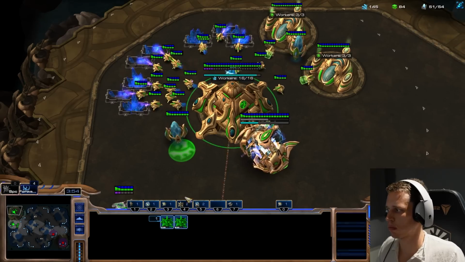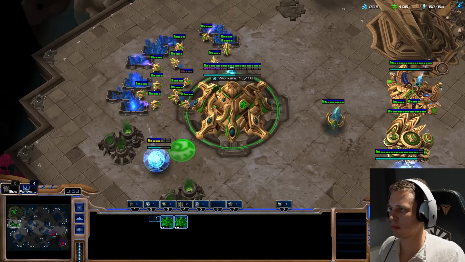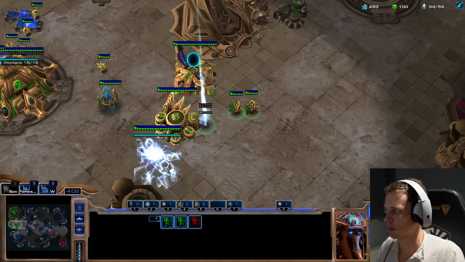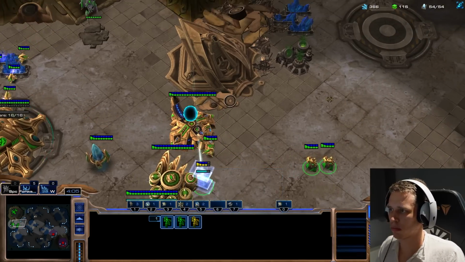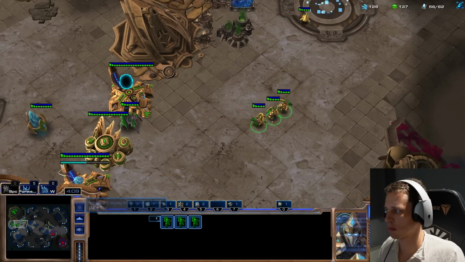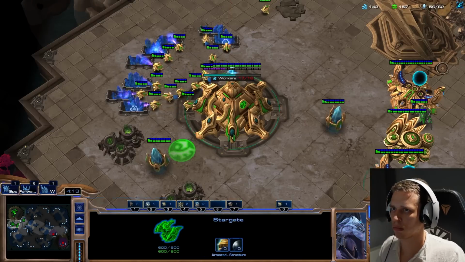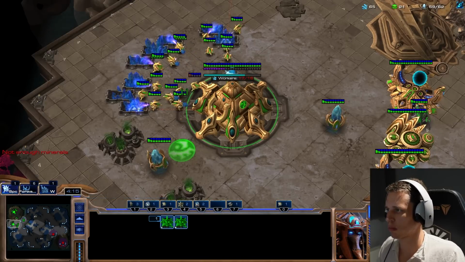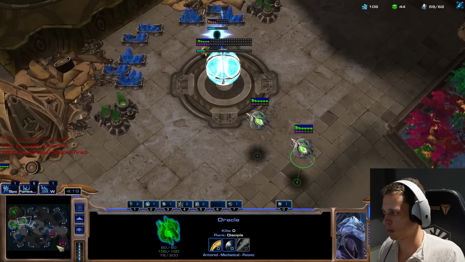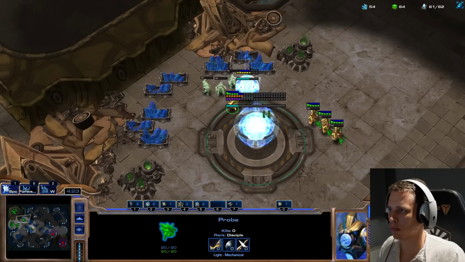Now, just a little bit of background info. Saving up both of these oracles once again. And once more, I'm really trying to kind of deny any scouting here. I don't want him to see my oracle move out. I don't want him to see my third base going down ideally, but there's not so much you can do about that. And just kind of clearing the path. So I move out a bit on the map, and I take double gases. Oh, there we go, double gases and triple oracles.